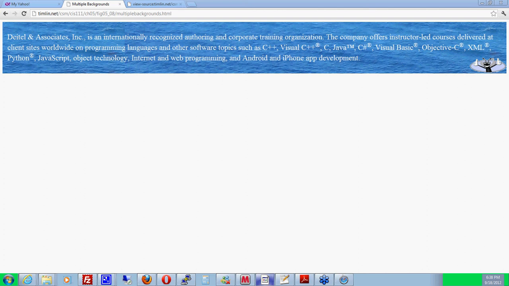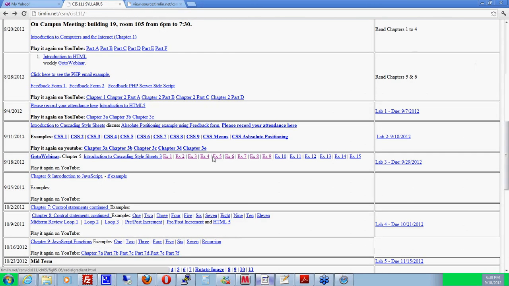Here I go from 4 to 5. That says 5. It says it's actually 6. So somehow I messed something up. Let's see. What did I do here? Oh, there is no 5. Okay. There simply is no example 5, so I should just change the numbering on it.